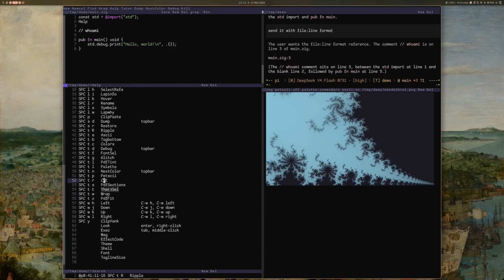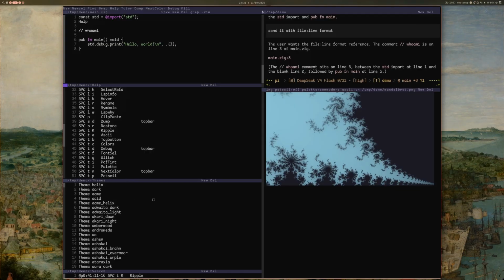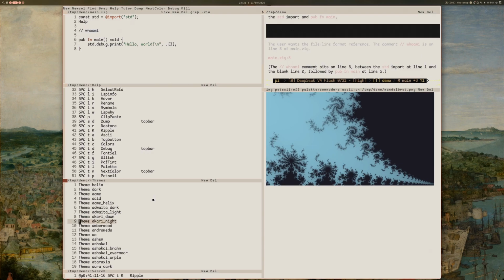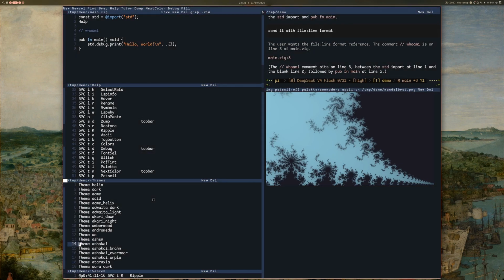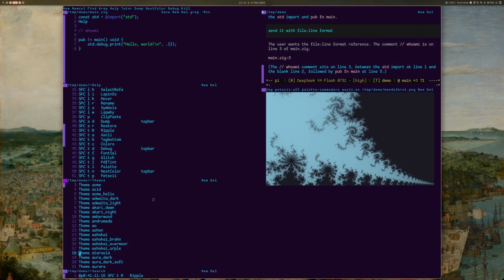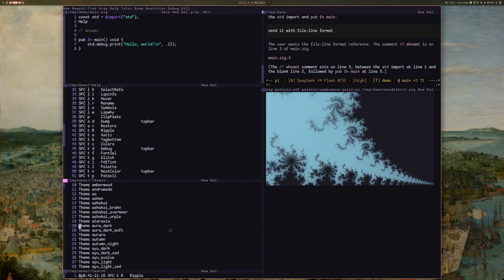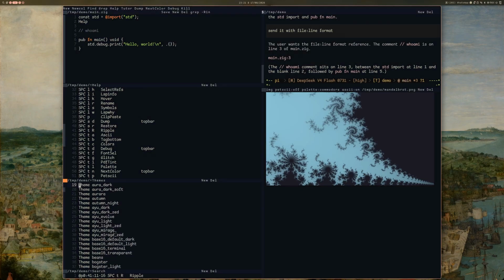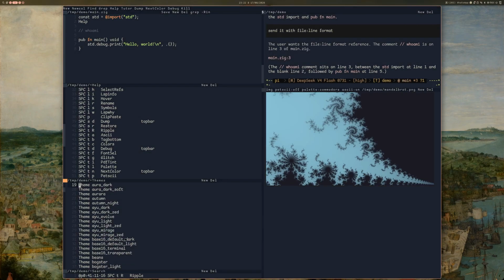It also has this built-in for selecting themes. So how it works is that this is a special kind of pane, which is an output pane, which just means it's not associated with any file, and each line is a built-in command, right?